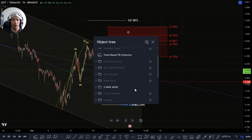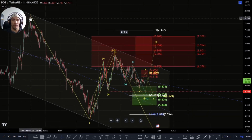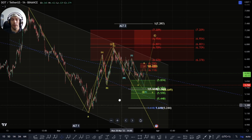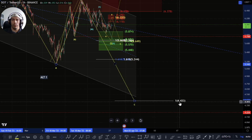where we are looking for either a B wave that's completed. So either we have this B wave completed here, if we want to look at this slightly different, where this could be an A wave, we've come up in a B as an A, a B, and a C. And we could actually be looking to break down for the C wave. So the C wave 121 is actually this 443 region.